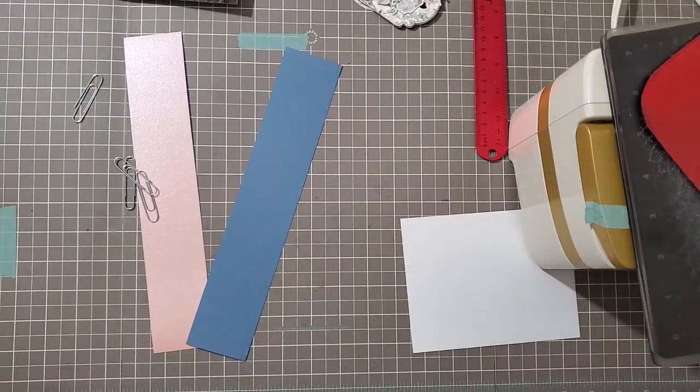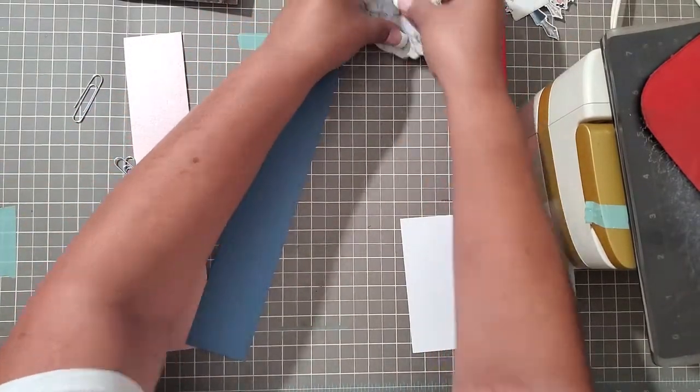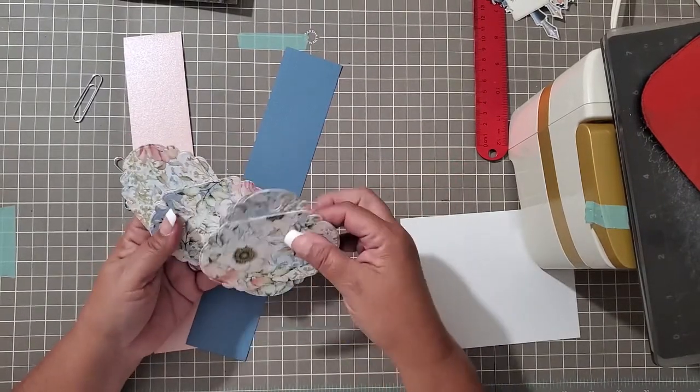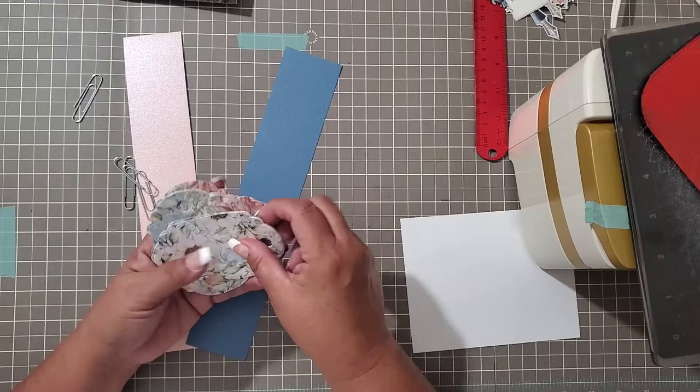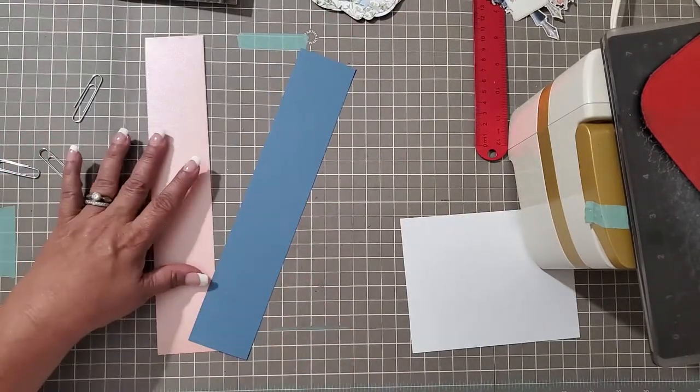All right, people, we are down to the home stretch. Let me set these aside here. So I took these out. So all my tags are already cut and trimmed, ready to rock and roll, to go into my packs. I am now ready to make the paper clips.